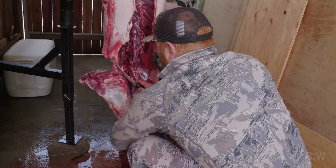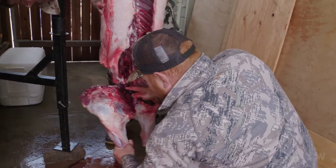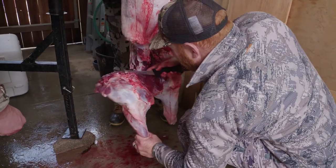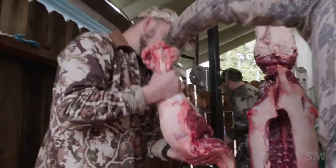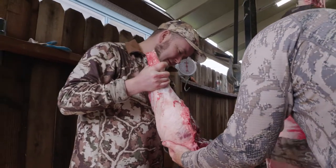Okay, so I'm going to let this go, that ball joint. Nice. That's a clean ball joint right there. Yeah, that's a hard shape for nature to make. Look at that. Nice. Maybe just a little scrapey.